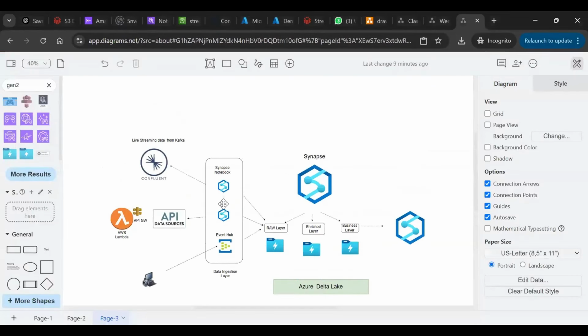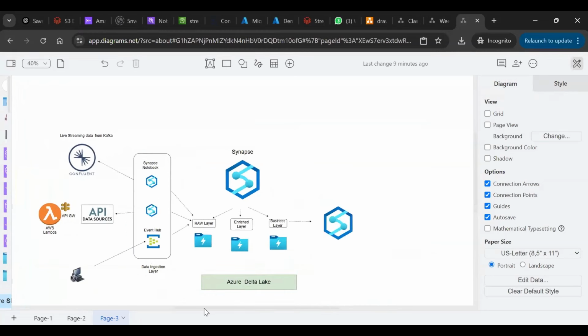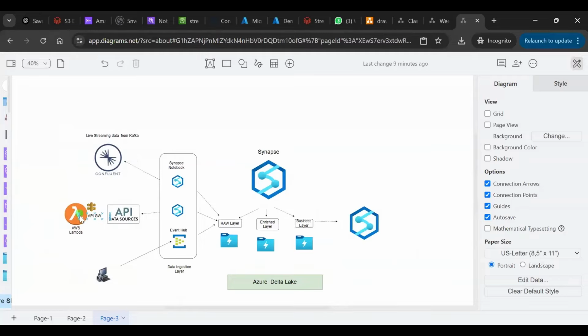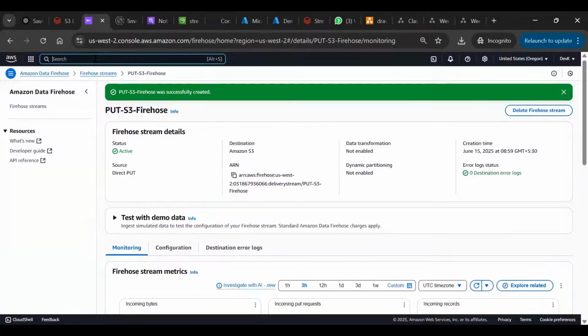So now guys, what we'll be doing. We are getting this Synapse notebook, right? So here now, I will be ingesting data from these sources, the API endpoint. I will show the API endpoint as well. So you remember yesterday I talked about AWS Lambda and the API endpoint, if you went through our yesterday's session.